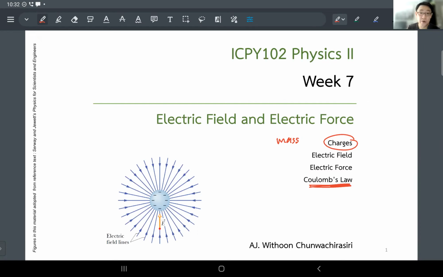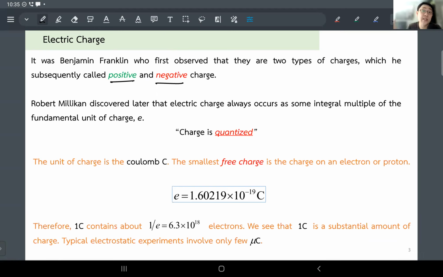Second, when you have mass, you have a unit of mass, the kilogram in the SI system. So we have to assign something for charge as well. The amount or quantity of charge, the one that we name charge, has a unit as well, and that unit we're going to call the Coulomb.